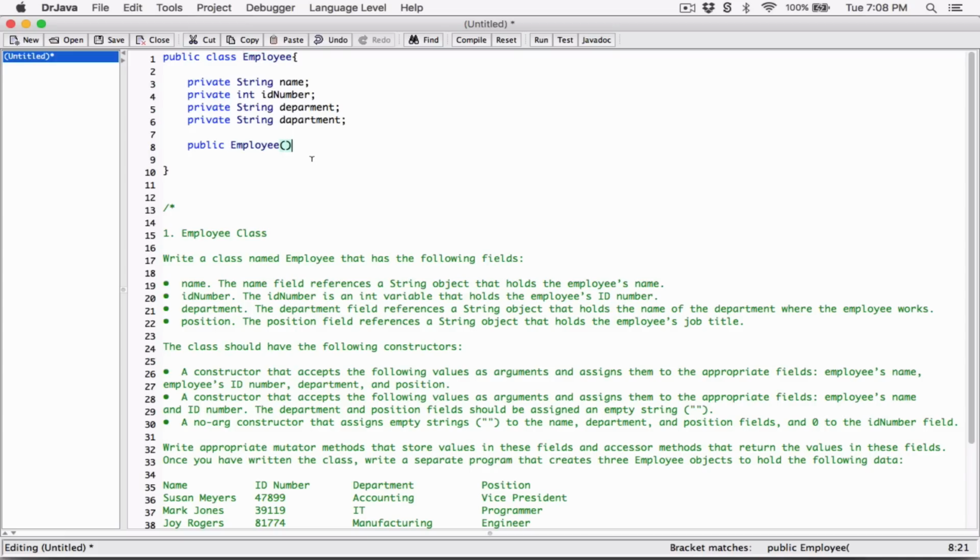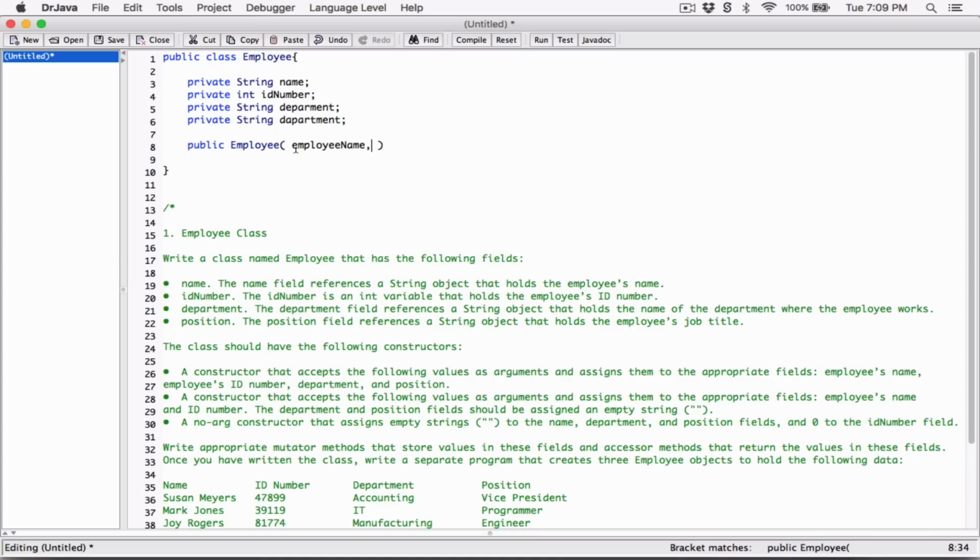So the program said the first constructor should accept the employee's name, employee's ID number, department and then position. So the first argument is going to be the employee's name.